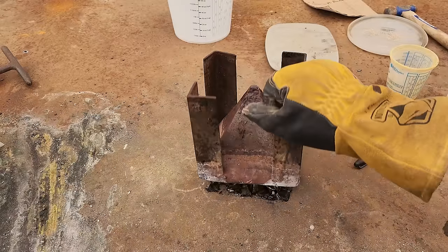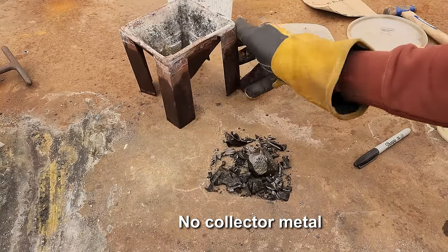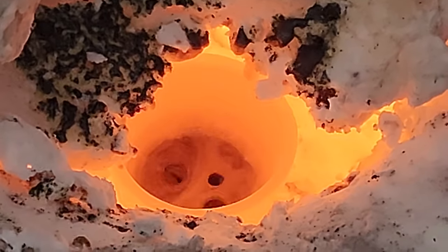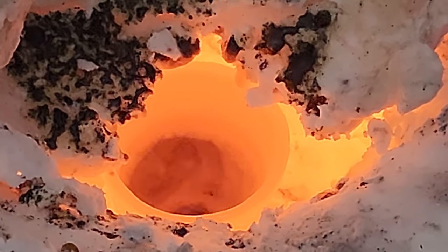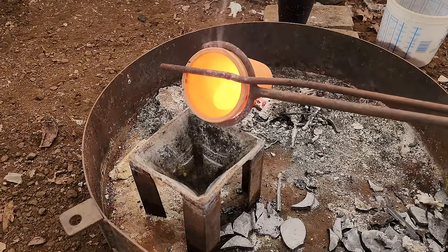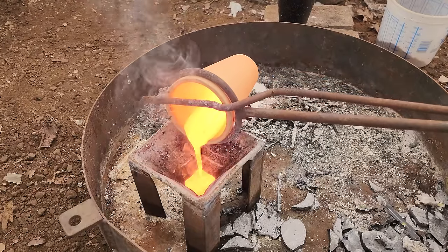Well, we're getting some interesting stuff here. So the first one that boiled over, I tipped it over out of the cone mold. I did not see any collector metal in the bottom. That tells me that the oxidizer has oxidized all the sulfides away and there's nothing left to reduce the bismuth oxide down to metallic form.